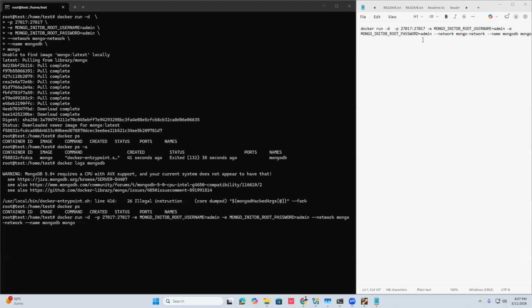Can you all run this command and tell me whether you are facing the same problem? Quickly, please. Because I can't see anything here. Can any of you just quickly run the command and tell me whether you're also getting this same problem? To check the logs, you can run the command docker logs mongodb. If you are getting an error with an AVX support issue, then we are on the same page. I will give like 5 minutes. Please go through it quickly.